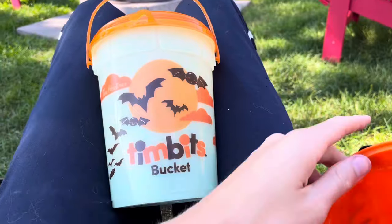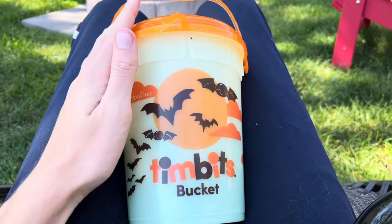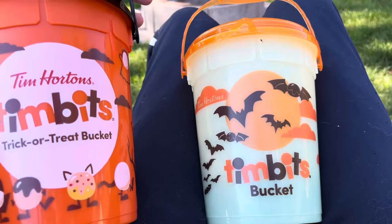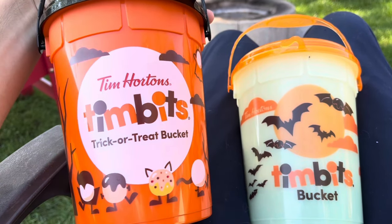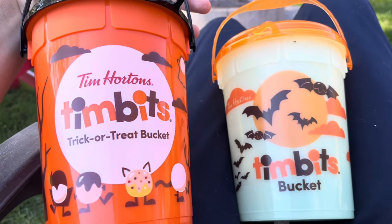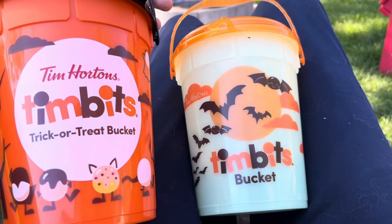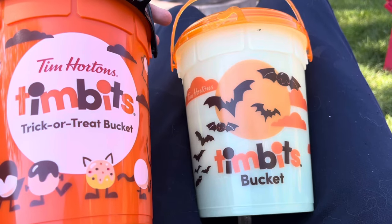Another year of reviewing the Tim Hortons Halloween Timbits bucket. I want to rank the bucket itself overall for the whole experience this year. I like it, so I'll give it an 8 out of 10. I don't like the white as much, but I am glad it's different than last year's because I probably wouldn't have bought it if it was the exact same. I wouldn't doubt if they don't change it next year. It officially comes out on October 4th, but if you go to your Tim Hortons right now you'll probably be able to find it. It's not very 'timbitified' — it's a lot of basic Halloween clip art images — but at least it glows in the dark.